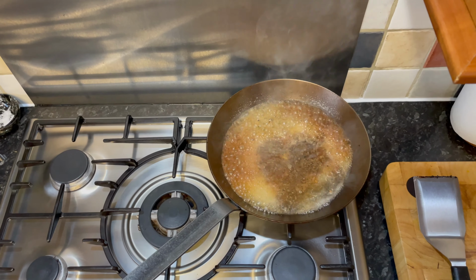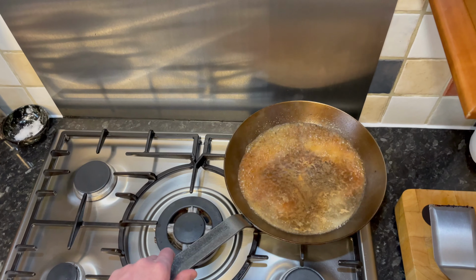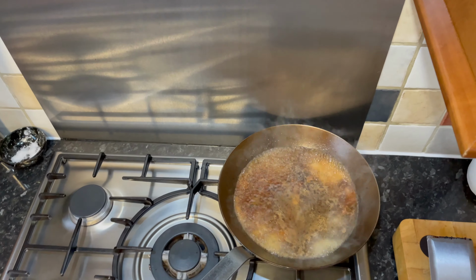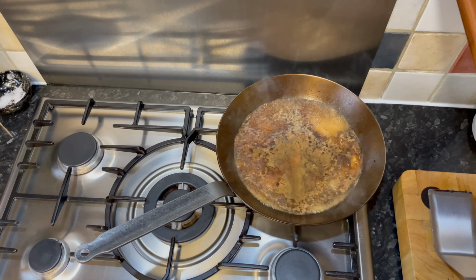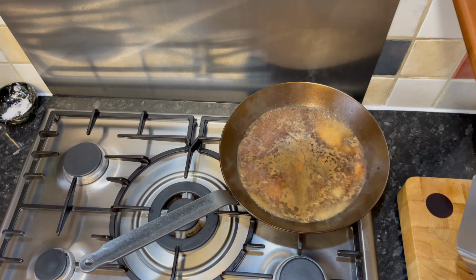Maybe quarter, half an inch of water in there, and we're going to get this now so it's bubbling, so it's boiling. Turn the extractor up a little bit because we are creating a bit of steam. Okay, so we're pretty hot there now. So this hot water will start to soften all this burnt on food.